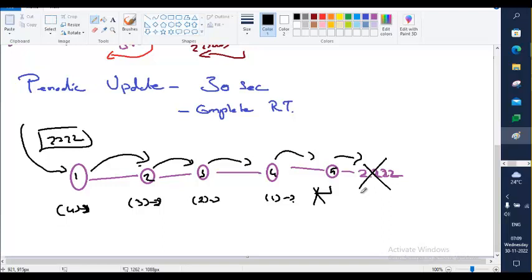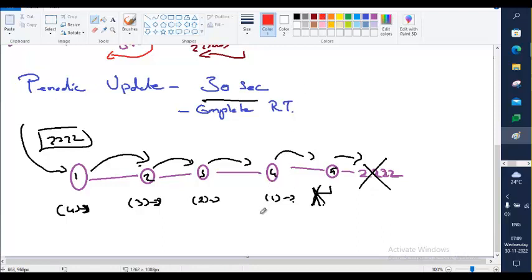Usually every 30 seconds it used to send the update saying 2222 is 1 hop away. But now it will stop saying that, that is all. It won't say it is down. It won't say anything.